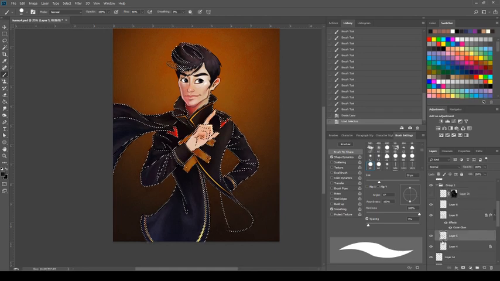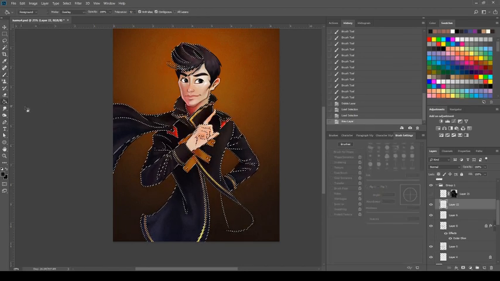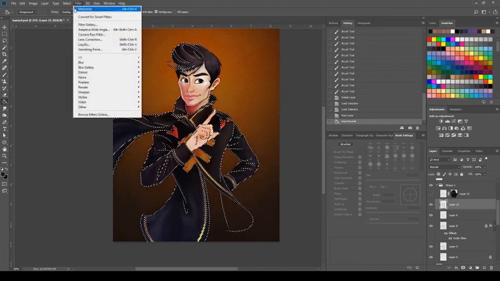So I'm going to isolate the line work here, and we're going to add this as well so I get the little parts of the jacket. I'm going to create a new layer on top of the line work I did before. I'm just going to put in a color with the paint bucket, just a black color. You could use any color really.